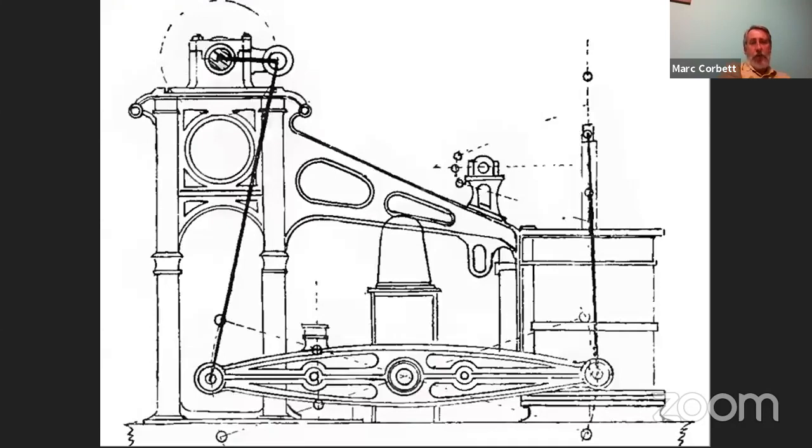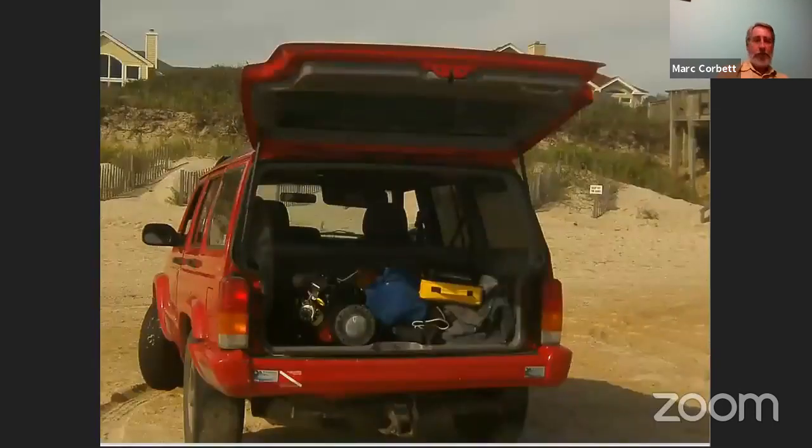Here you can see what a side lever engine looks like. On the right is the steam cylinder, that's right here. In the middle is the jet condenser. Attached to that are these side levers, which are pushed by the steam cylinder. Unlike the walking beam engines that were common on American vessels at the time, the side lever kept a lot of the weight lower in the water, and it tended to make the vessels more stable.